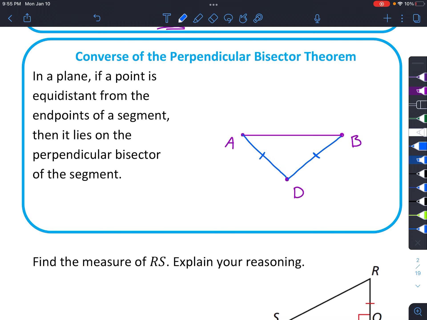And it says that if you have that situation, then it lies on the perpendicular bisector of the segment. So my picture's not exactly drawn to scale, I can kind of tell already, but let's pretend that this was the center right here. And it says that D is going to automatically lie on the perpendicular bisector, which means that we'd have this going through like this. It's a little hard to draw since I'm a little bit off-center from the beginning.